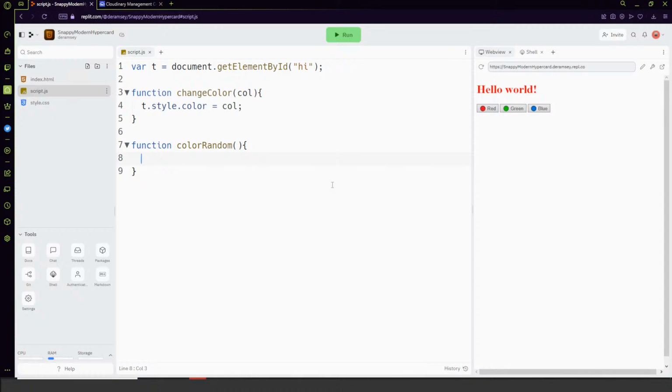So I can actually write a function that would give me a random color every single time, that I can attach to a button that can make that text a random color.